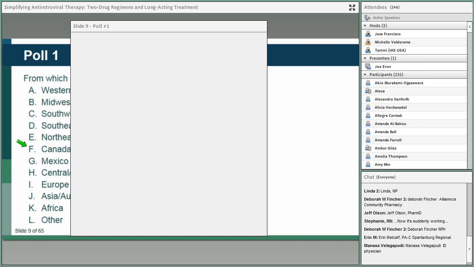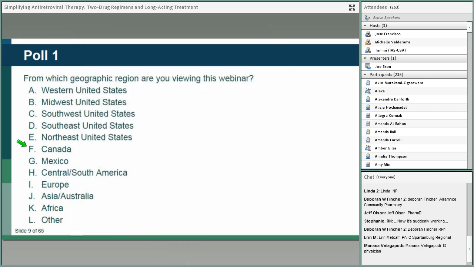Okay. I'm hoping that you can see the results of the poll. We're basically people from all over the U.S., mostly the Northeast and Southeast, but also about 20% from the Western United States. So really people from all over, a couple of folks from Canada, Mexico, and even some Europeans who are up late. Great. Thank you. Then our next question.